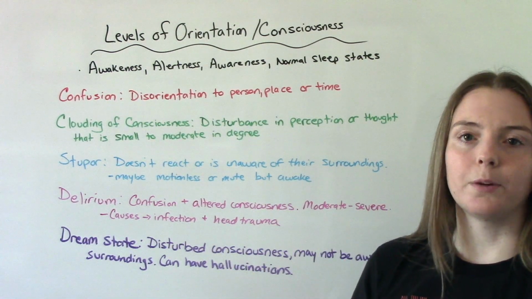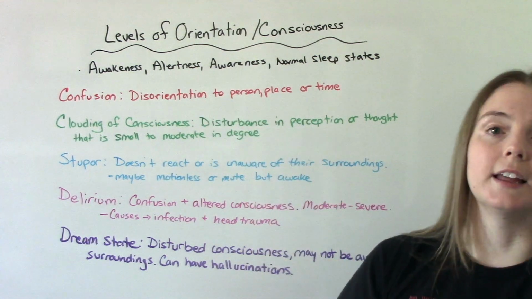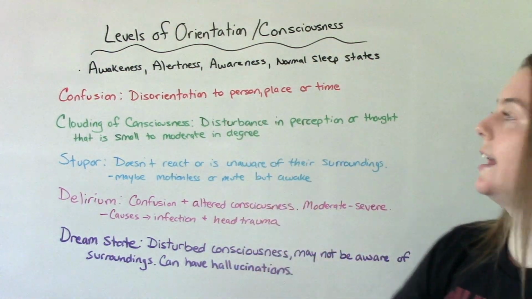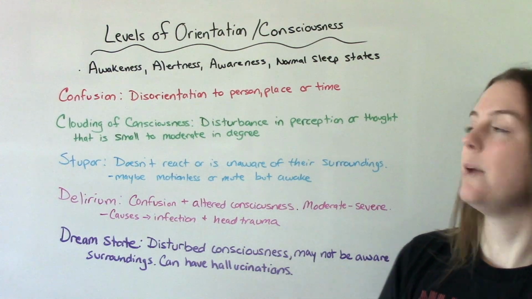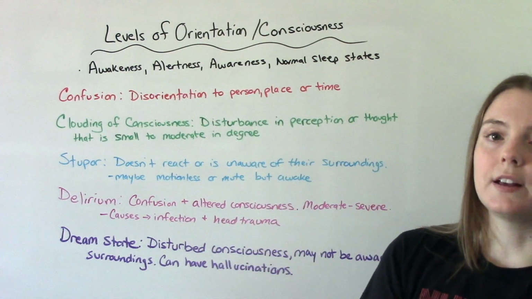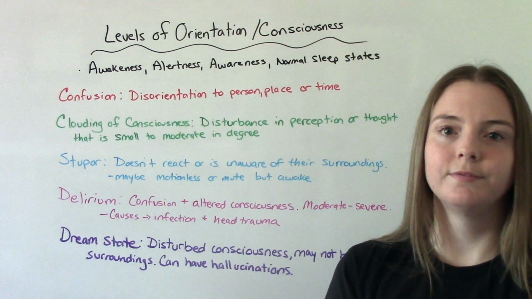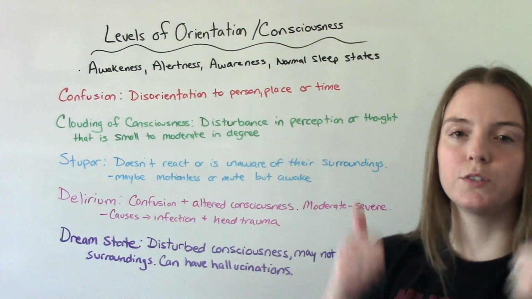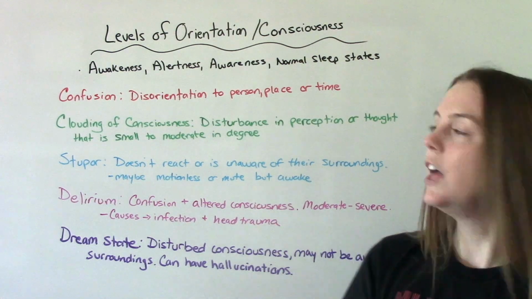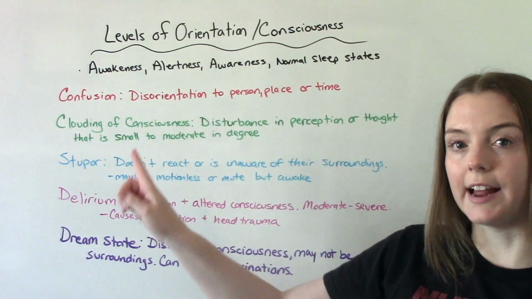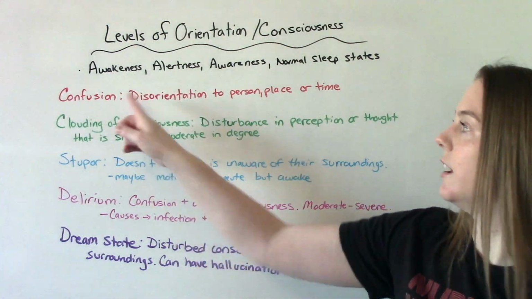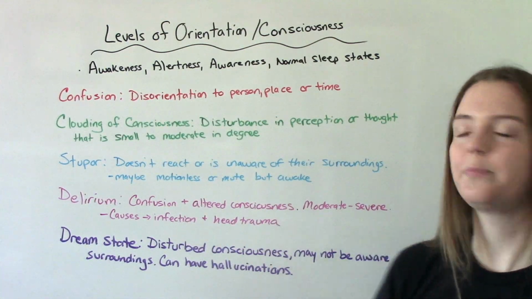So for an example, you can have your person be alert and they can say, my name is Bob Johnson. I'm here in the hospital because I'm having surgery and it is October. Right? And then they get A and O times 4, they get all the credit, everything is good. So if they're unable to do that, they might be in a confused state.